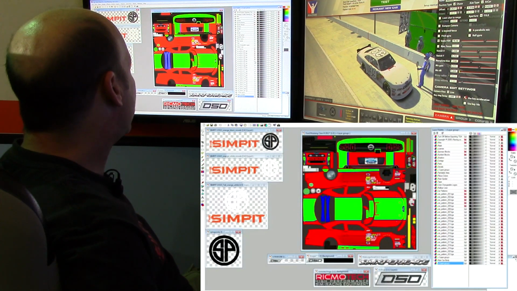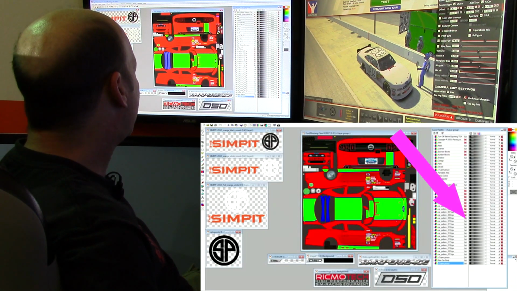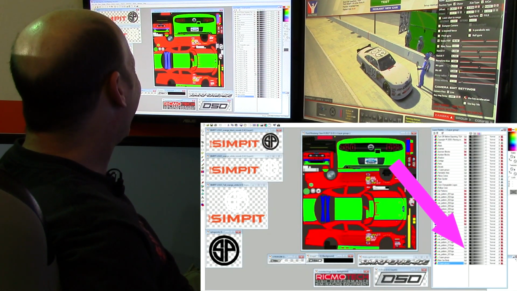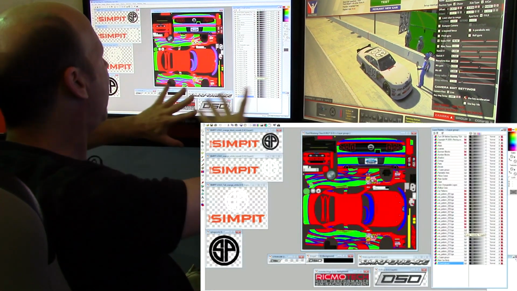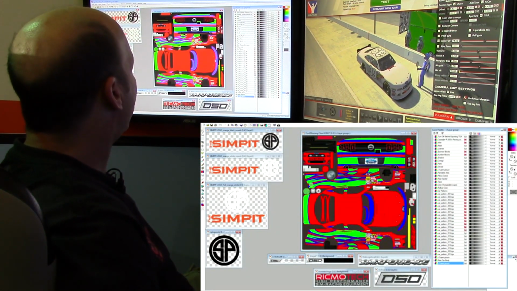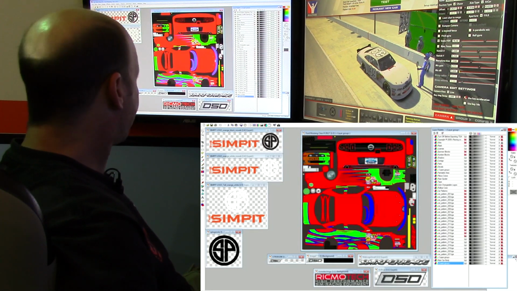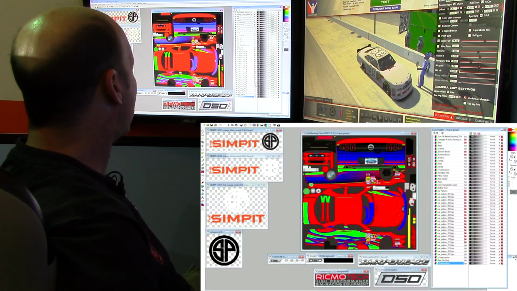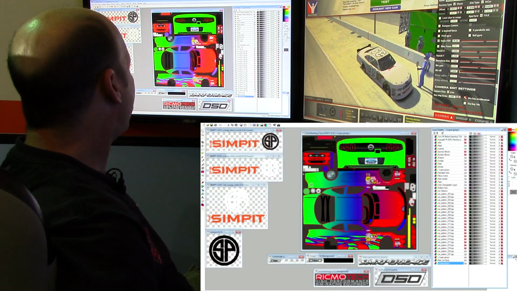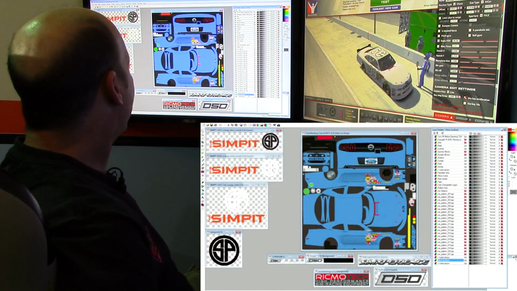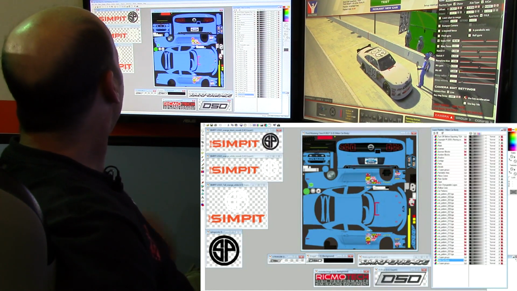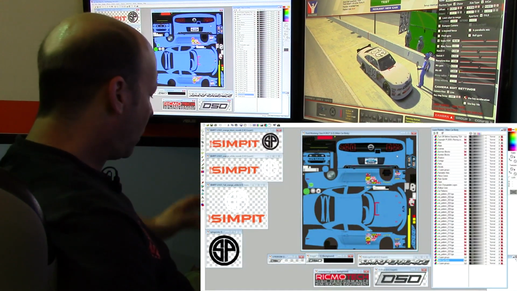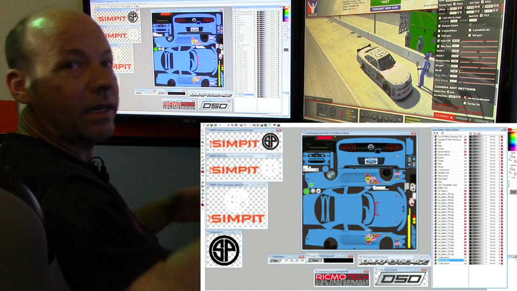Now, on the Trading Paints templates, they have all of these pre-done paint jobs, but it's all in one layer. All of these colors are one. So it's very tough to work with other than just saying, oh, I like that one. But what we want to do is create our own. So I'm going to turn off every single layer and get us down to the base car. And then I'm just looking at a blue Mustang. Now, one thing we can do, I'm going to get ahead of myself.